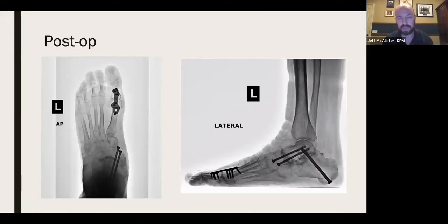Once you've repositioned that calcaneus, you do typically have a large void in your sinus tarsi area and posterior subtalar joint. So being able to fill that cavity with a good amount of the NanoBone, and what I like about it is the texture, as Dr. Yeager mentioned. The texture is super fun. You're able to handle it and put it where you want it, and it stays there.